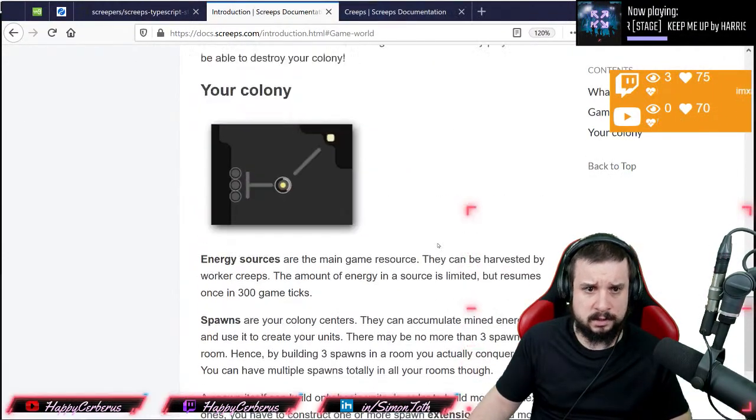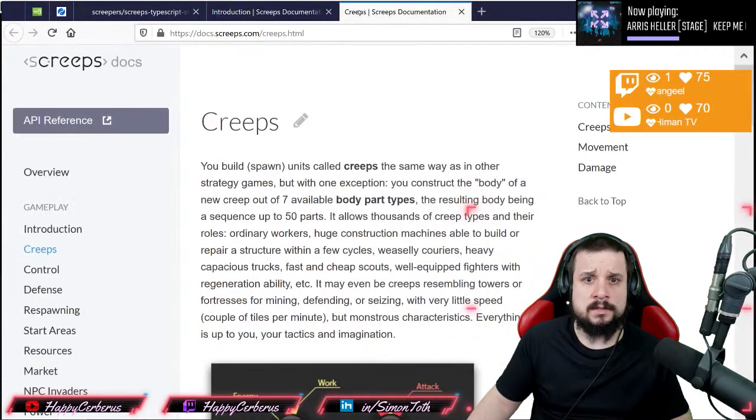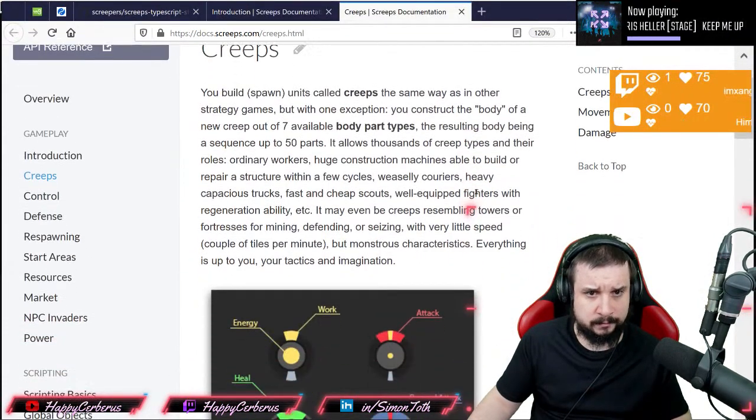So there's creeps on the next page. Sure. Okay, so let's recommend energy. You may know three spawns in a room. Hence, by building three spawns in a room, you actually conquer it. Okay, good to know. So let's look at the creeps.